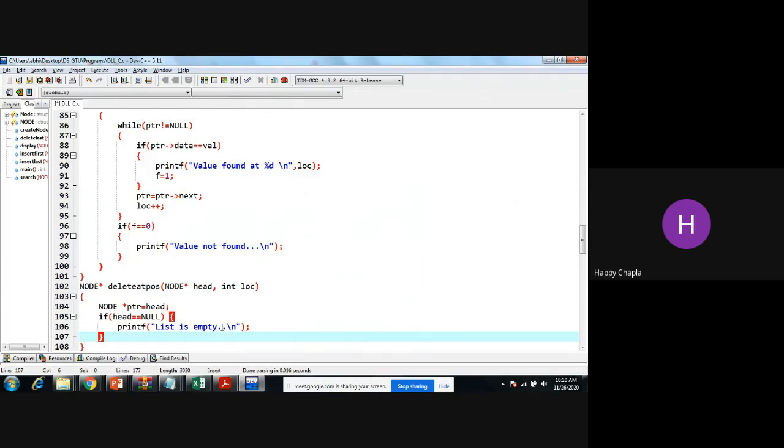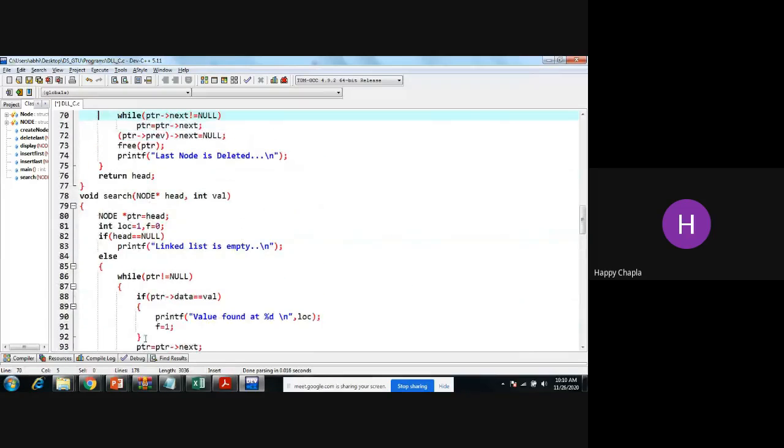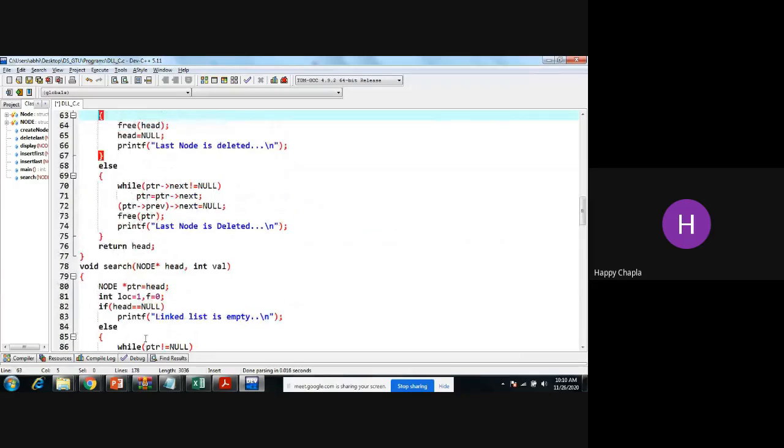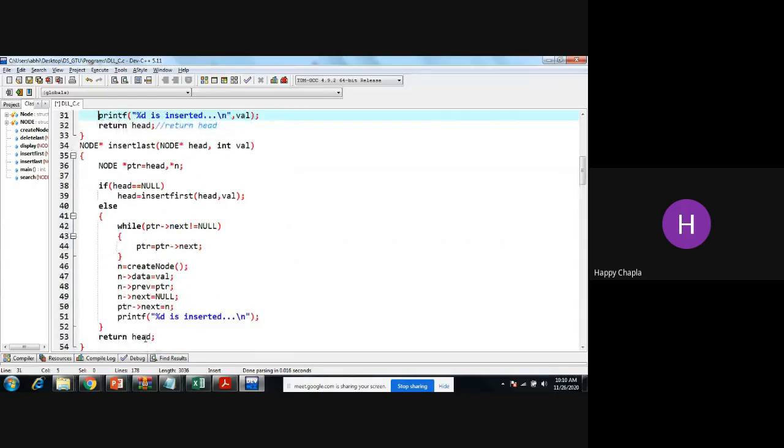Okay. So now what do you have to do? Suppose at run time, someone enters that they want to delete the first position value. So we have that condition with us, like delete first. If someone enters location equal to 1, we can directly call that. Maybe we have it.